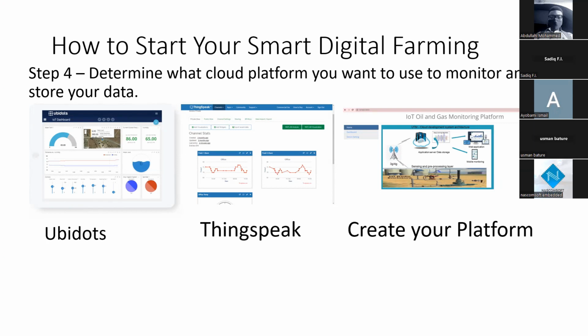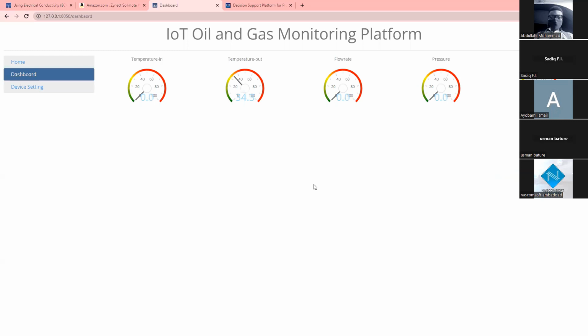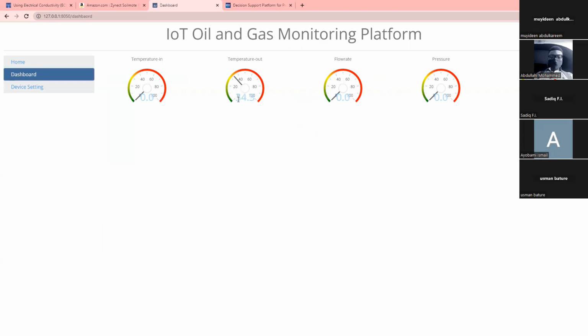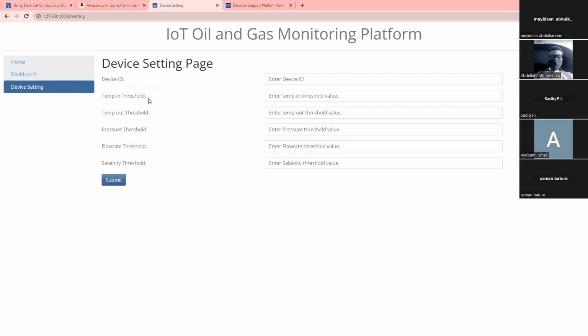So I'll show an example of the platform I created for a project. So if you can see my screen, okay. So this is a platform that was designed with Python. So this is for oil and gas to monitor the pipeline, as you can see. So this is the dashboard. We created a dashboard. So this is live now. And the good thing is the hardware is currently in Indonesia, and I'm able to monitor it from my own desktop here in Nigeria. So then you can create your own dashboard. You don't have to use those dashboards out there.